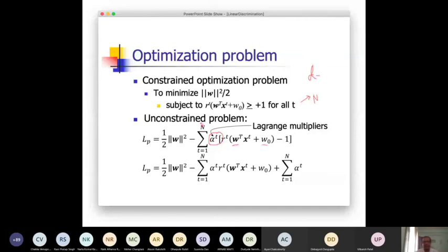And now I can simplify this expression into this form. There is a subscript P, which is written here. Those who have studied mathematics, particularly optimization, immediately understand the meaning of this subscript. Actually, this kind of problem can be solved using certain primal dual conversions of the optimization problem, this kind of constrained convex optimization problem. So we'll just come to that formulation.